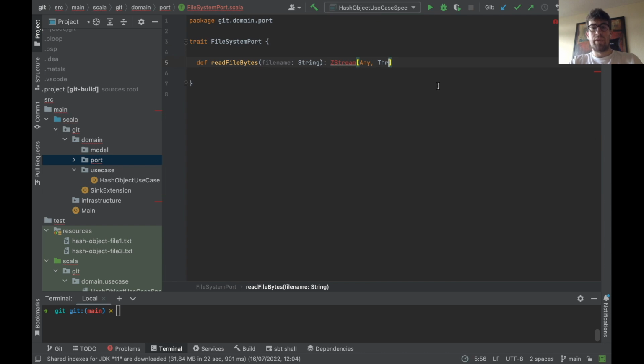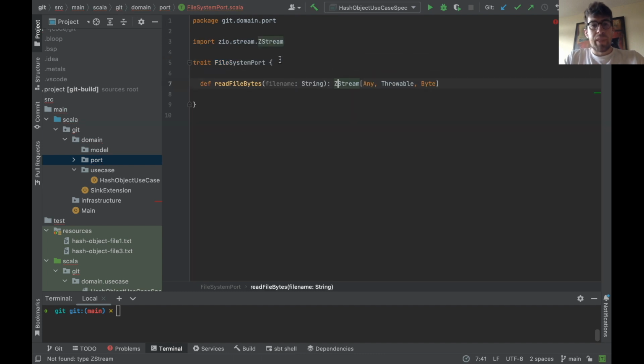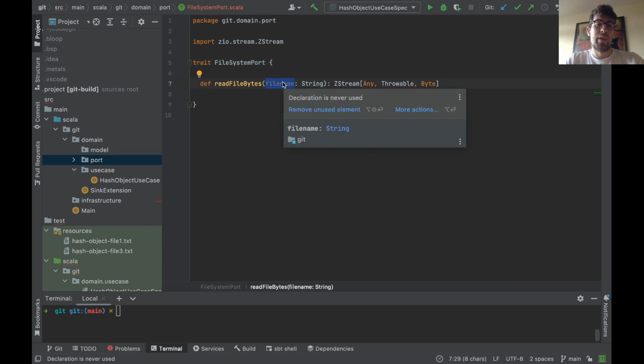Now you might argue that if the implementation is something different than the file system, then the file name, well, file name is actually not a great name, not a great naming here.